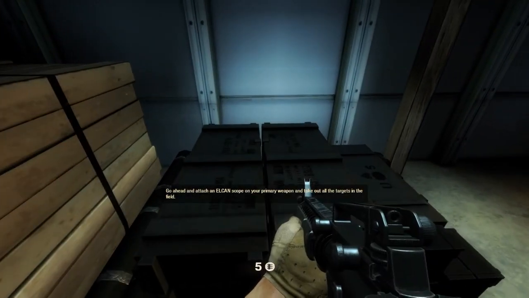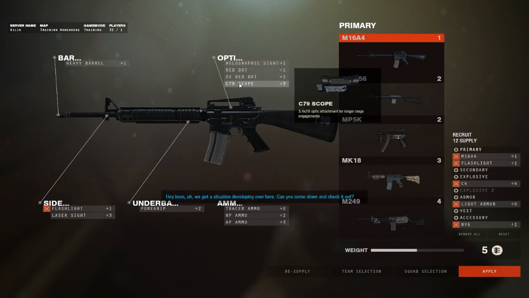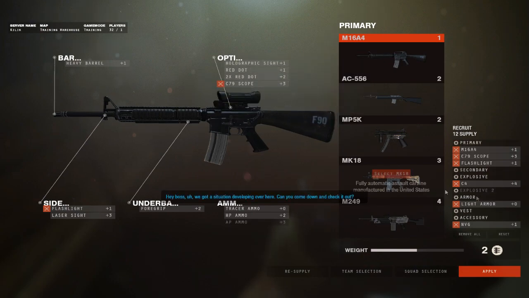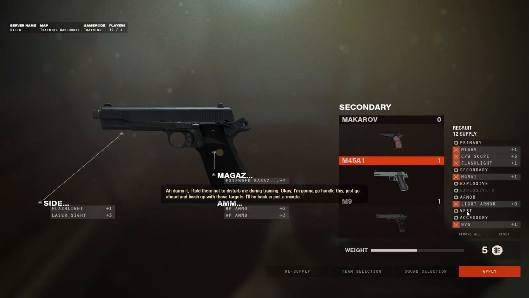Go ahead and attach an LCAD scope on your primary weapon and take out all the targets in the field. Hey boss, we got a situation developing over here. Can you come down and check it out? Damn it, I told him not to disturb me during training. Okay, I'm gonna go handle this. Just go ahead and finish up with those targets. I'll be back in just a minute.